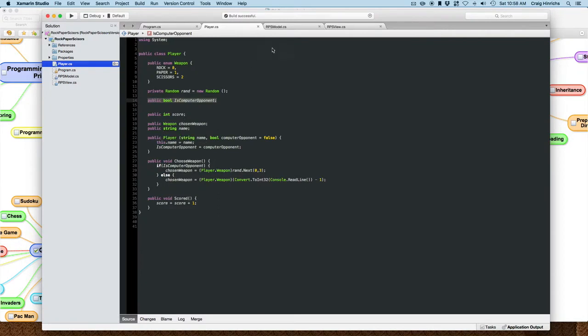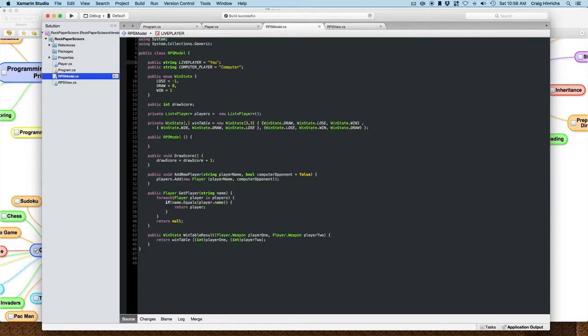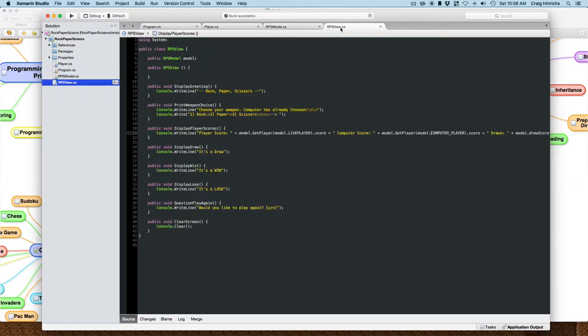Those are the fields we have on player. On model, we have a live player, computer player, constants basically, and we have a draw score. And then we have some private players, which that's fine. All right. And then on our view, we just have our model.